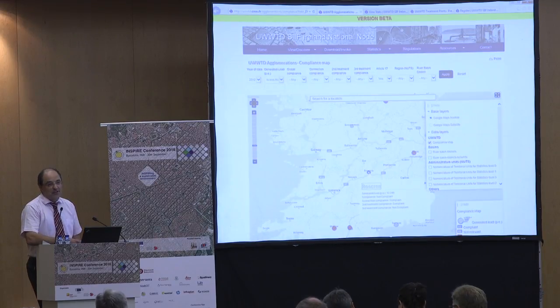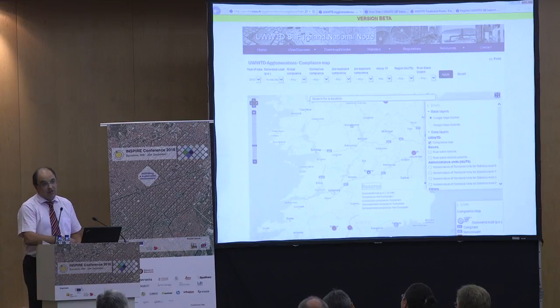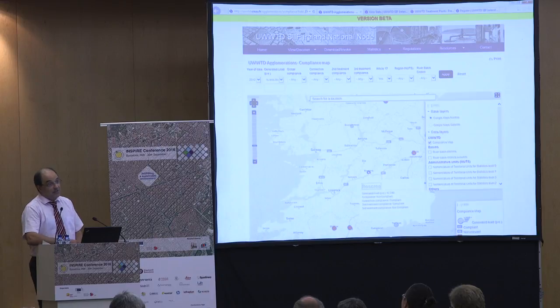And for the moment, it's not implemented as a reporting tool. In principle, the way it works does not prevent future evolution to make it a reporting tool, because it's only a question of administration of the system to allow each individual authority to access its own individual fiches, be it at the regional or the local level. It was planned to be tested last year. Finally, we had so many different things to do that we did not test that, but it can be planned in the future whenever a need occurs.